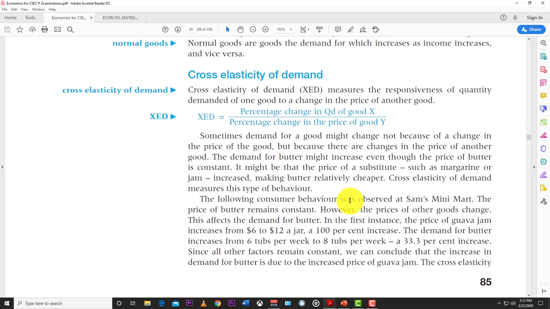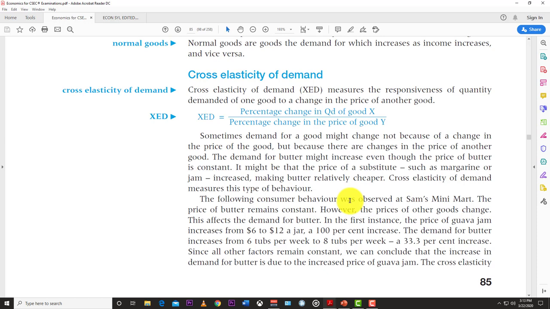So let's look at this. Now, when you're talking about cross elasticity, you have two ways you might see it coming from. You have what you call substitute goods and you have complementary goods. Now, a substitute good is a good that you can use in place of another. For example, the famous examples are butter and margarine. Because they do basically the same thing, if the price of butter goes up, then the demand for margarine would go up because they are substitutes. So if the price of butter goes up, then, all things remaining equal, the demand for the cheaper margarine would go up.